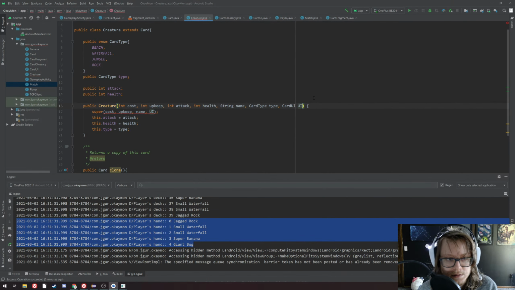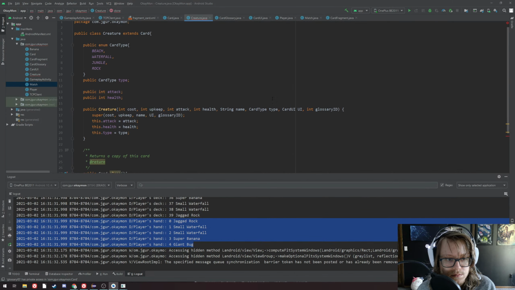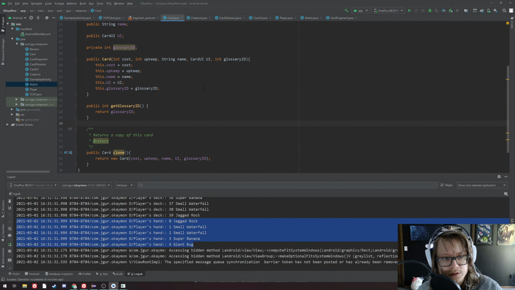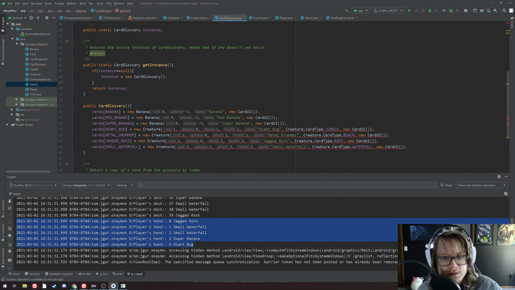So after the UI, so that works for those. And every card is going to be registered when it creates it in the glossary with its card ID.